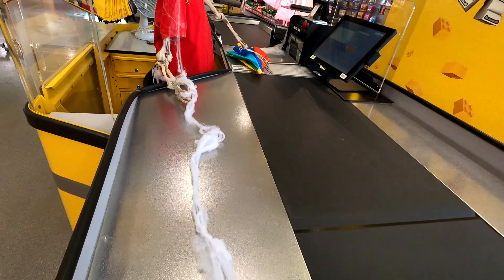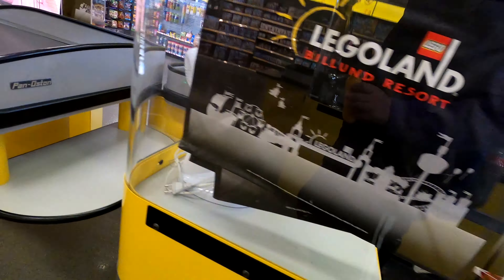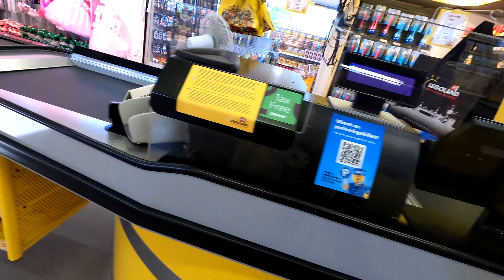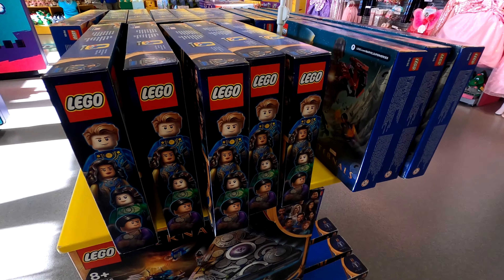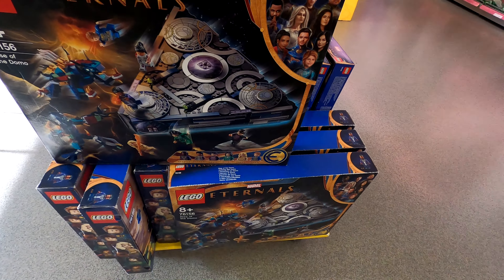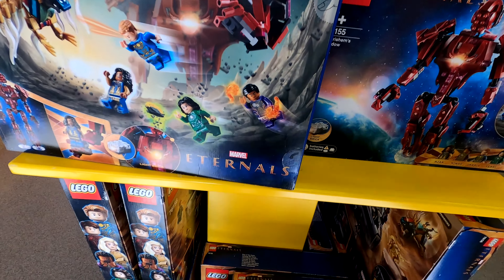Starting with the Alpine Lodge — that is a very sweet looking set. They are all ready for Halloween and it always looks very effective in this massive store. We pan around and miss some of the sweets and the Disney dresses; there's a lot of clothing in this store. We're starting with its own special Eternals sales pile.